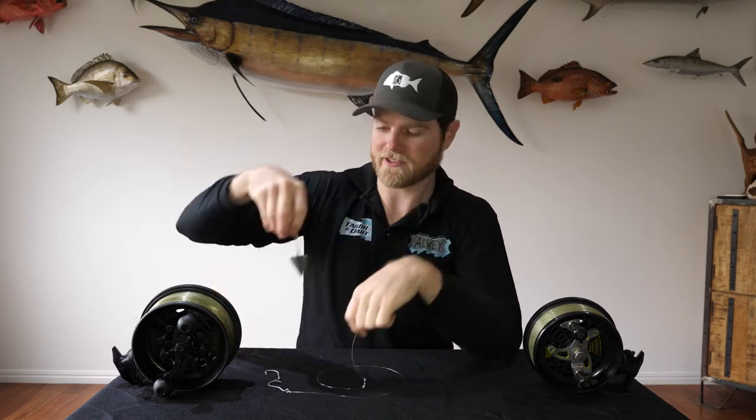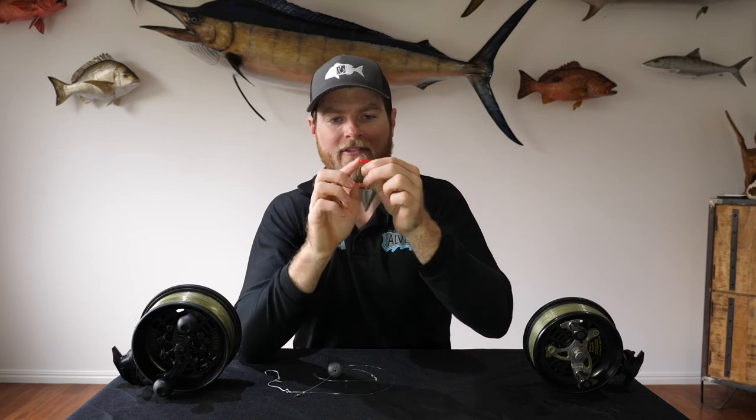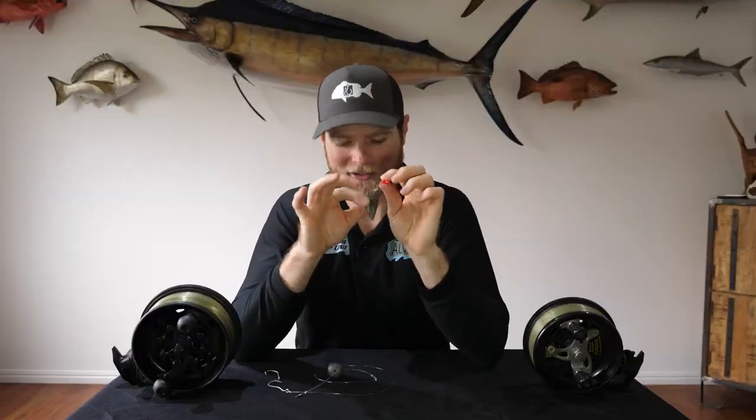Now if there is a really bad sweep, you can opt for something such as this. This is a star sinker, and that's on a little star sinker clip, which allows you to interchange your star sinkers. And that sinker just locks into the bottom and stops your bait moving as fast. The downside is they don't cast as far.